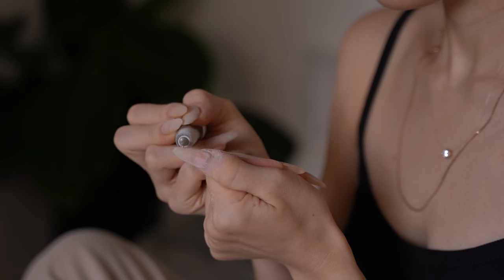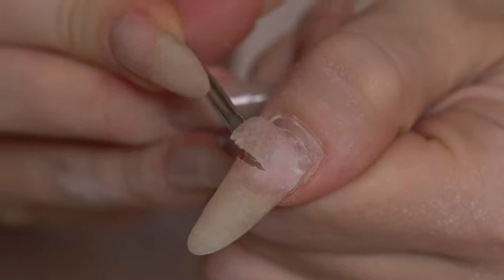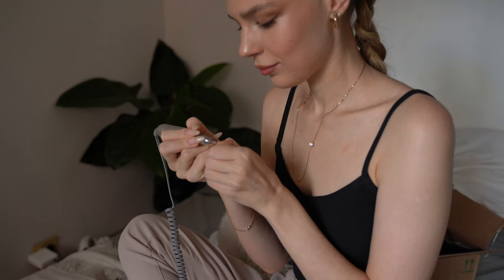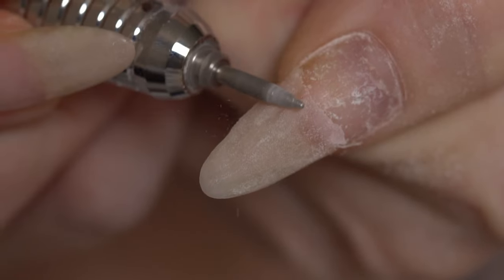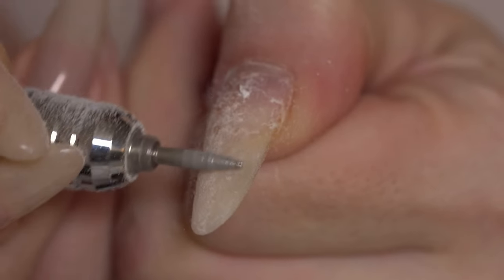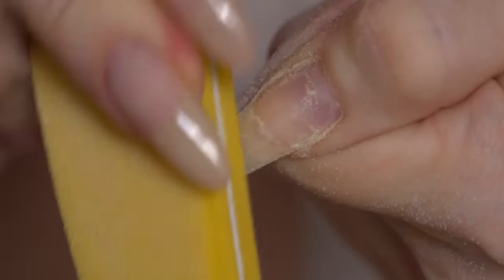If the old material is not falling apart, I'm not removing everything — lazy version, remember? But today I want to remove as much as possible to show you my nails without anything. It already looks like a lot of work. That's why I usually don't do a lot of fingers at once. I can do one or two a day while watching movies. It's kind of a meditative process.